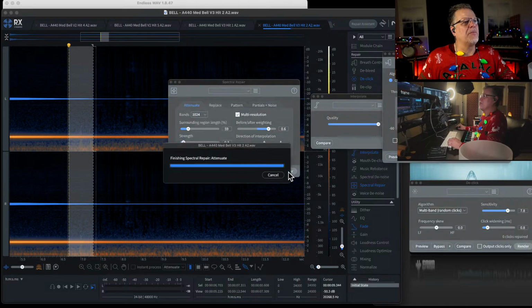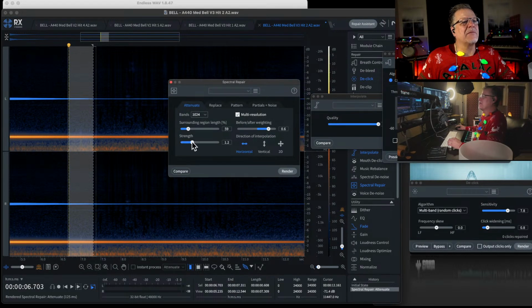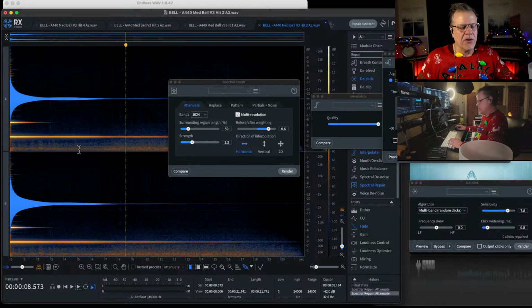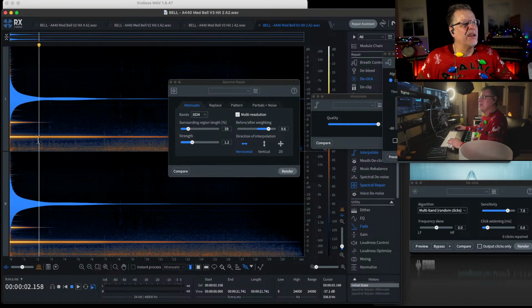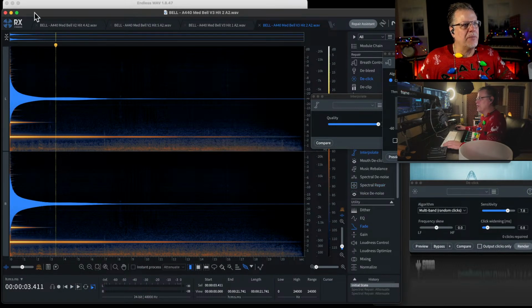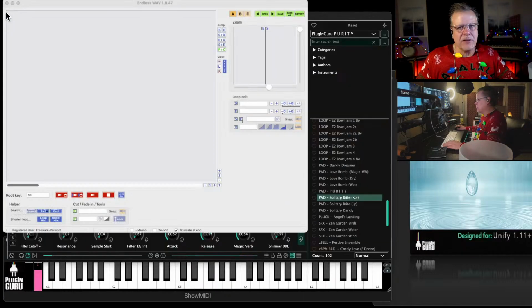If I hit render, boom. I might make it a little bit stronger. And then you can listen to it back to see if you got rid of it. If it's too much, you can undo it. So these are the sample tools that I use to build my libraries. I couldn't live without any of those 3 programs.